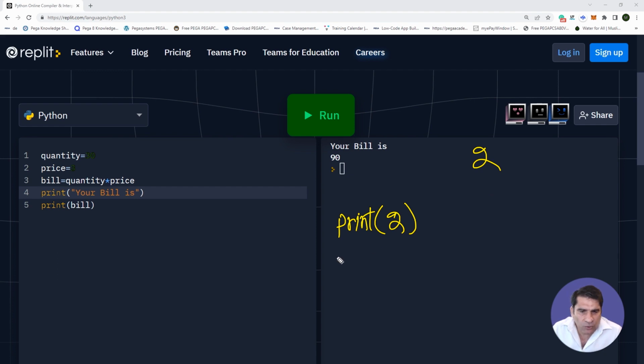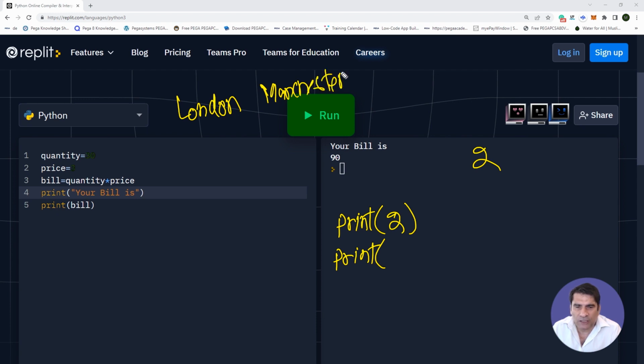But I want to print two things on the screen. So I'll write just like in our day-to-day life. Whenever we are writing two things, for example the names of cities, I'll not write London Manchester, because these are two things. So I'll put a comma in between these two things. This comma basically separates the values, so this is the first value and this is the second value. Same is the case here.